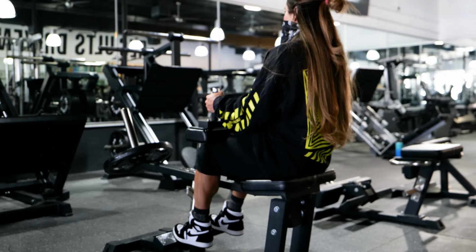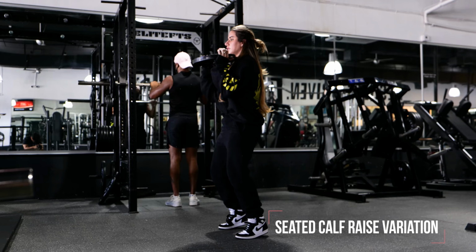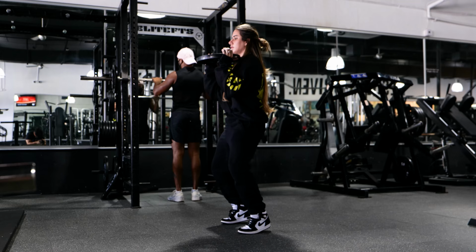If you're looking for something a little bit spicier that involves more than just the calf muscles, do the same exercise in a squat position. You can use a rig to help you balance. Squat down to parallel and hold an isometric squat as you raise the heels off the ground.